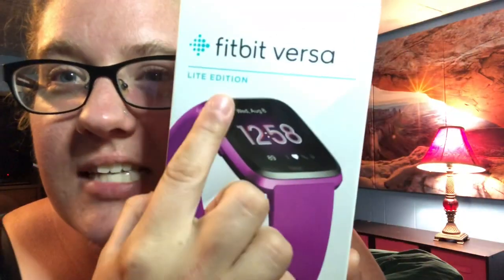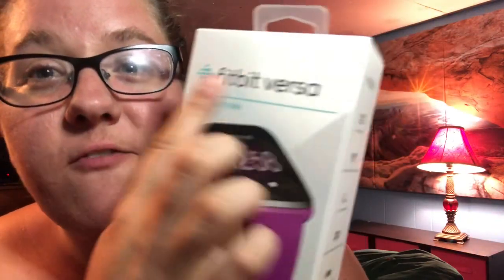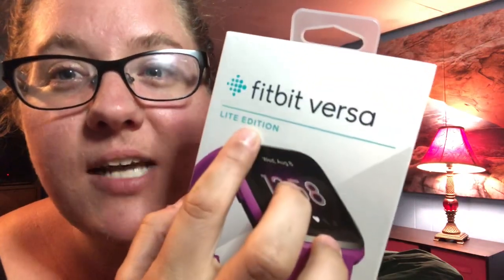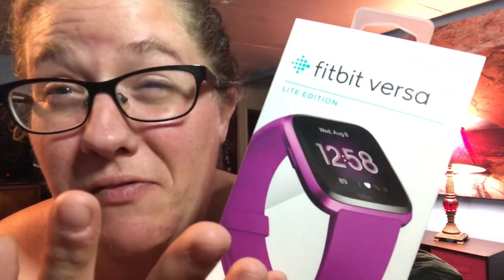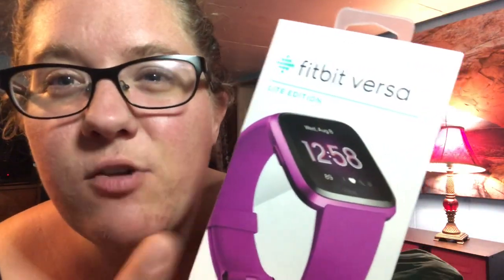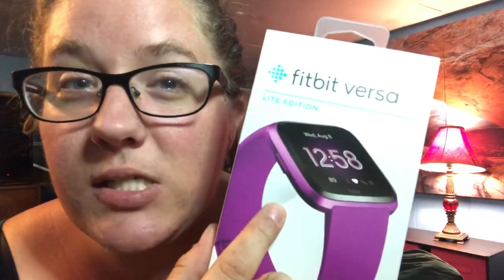From what I saw online, this is similar to the Fitbit Versa. However, it doesn't have some of the bits of the regular Versa. I believe the regular Versa holds music. This one does not, but I didn't feel like I needed that.